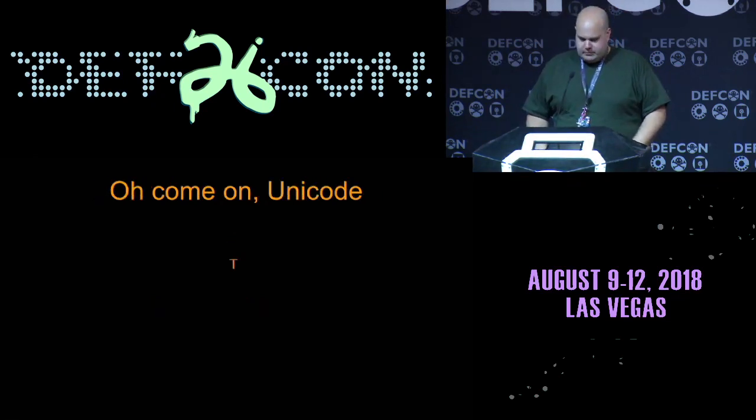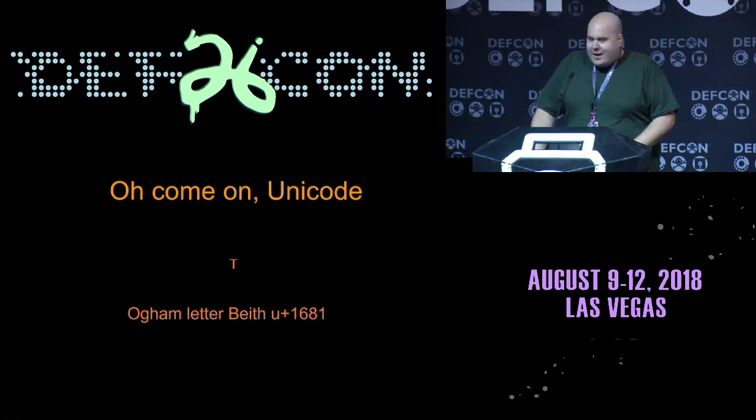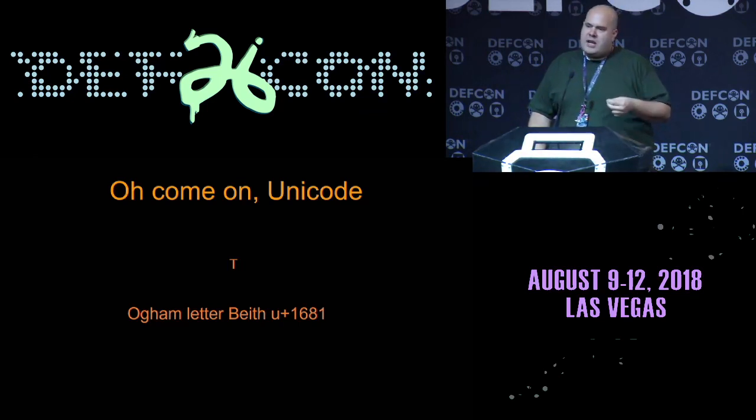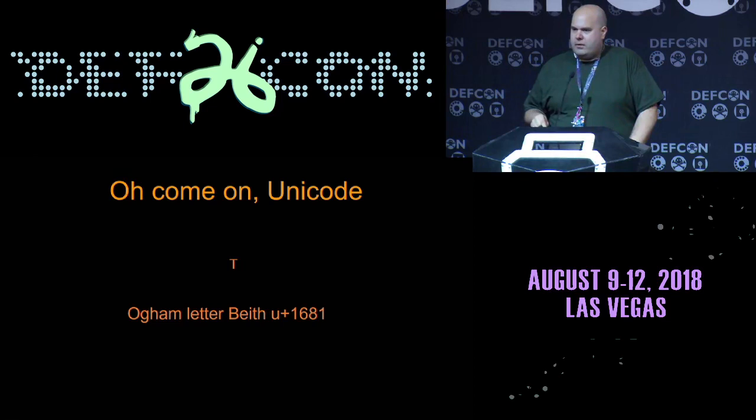Because that's not a letter T. That's the Ogham letter Baith. Now, you can be forgiven for not knowing what Ogham is. Ogham is a writing system that was used to write ancient Irish. The last native writer of it probably died out sometime between the 6th and 9th century AD. There's less than 1,000 known extant inscriptions of Ogham in the entire world. There are more Google results for the Ogham Unicode block than there are existing Ogham inscriptions. Thanks, Unicode. We really appreciate that. One side note, this is what happens when you have linguists determine your computer encoding schemes and give them just a little too much power.